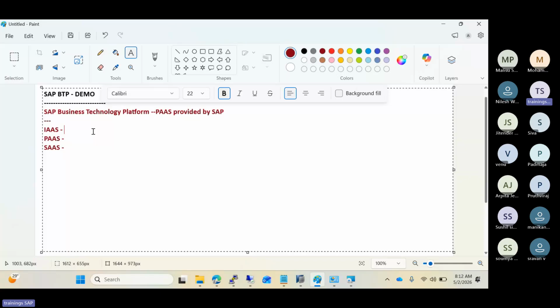From there you decide what software to run, what applications you can build, and manage your own digital space without worrying about the physical hardware and everything here, right? Who will provide this infrastructure? We have infrastructure providers in the market. Those are called hyperscalers. They will provide the infrastructure here, right?